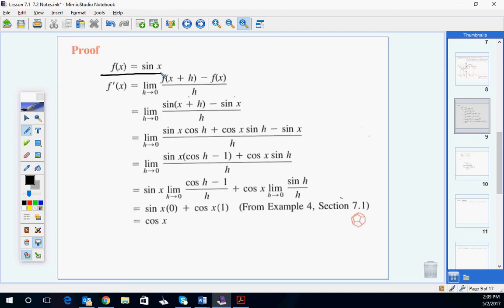Now if you look, see this right here? Look on your formula sheet real quickly, please. On the angle sum and difference formulas, see there where it says sine of a plus b, the first one, bottom left. It says sine of a cos of b plus cos of a sine of b. If you're asking what's b, this is a and this is b in the formula.